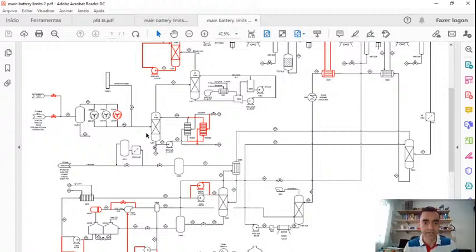For instance, I just showed you the process flow diagram, but we also have the pipe instrumentation diagram. There are some other drawings like classification area, plot plan, and so on. In all of these drawings, we need to know from where we start and where we finish.